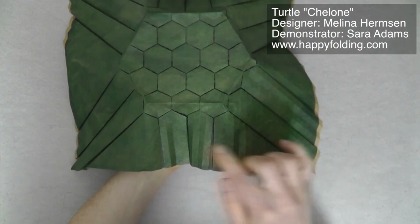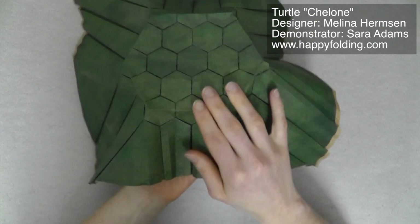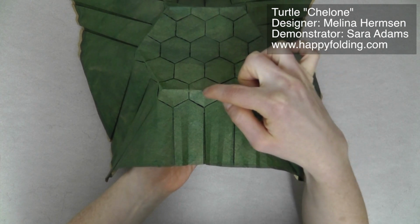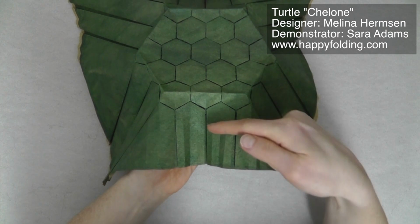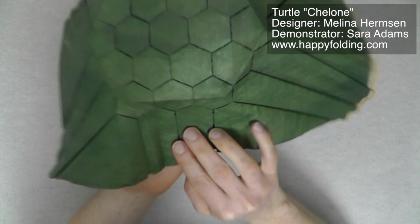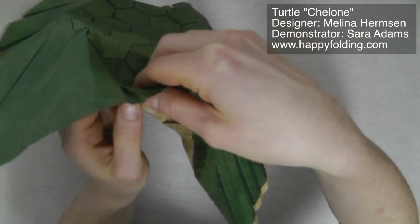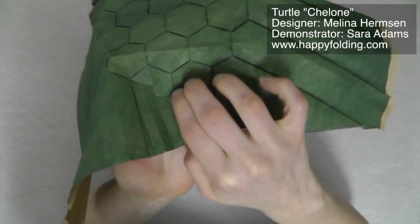Then next we're going to add creases around that shape, and we're always going to take, if you look at the center of this crease, you'll have 2 triangles meeting there, and we're going to take 1, 2, 3, 4 edges and after that add a crease. So what I like to do is I count 1, 2, 3, 4, and then I make a small pinch. And just double check 1, 2, 3, 4, that's fine.